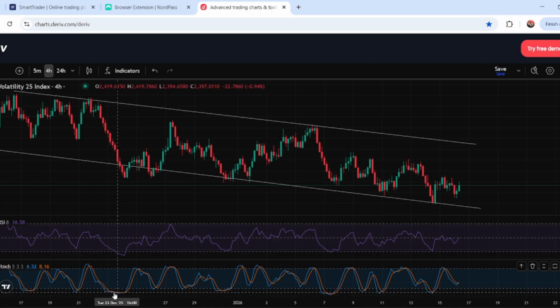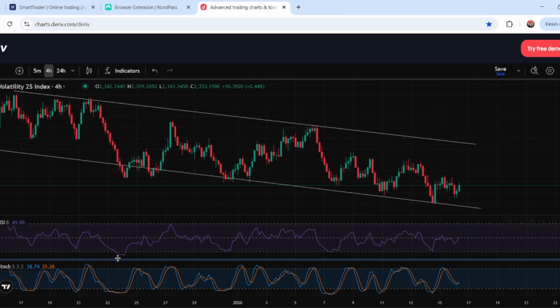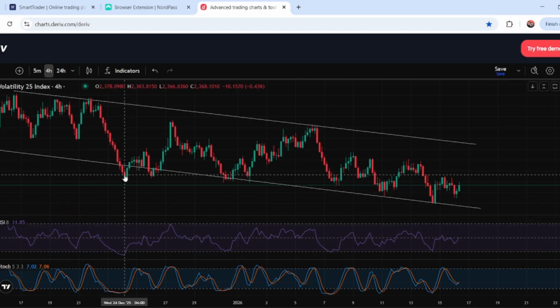So once you are getting this signal from here on the 4 hours time frame, this same thing I'm teaching, you can also implement it on a 1 minute time frame. The same thing on a 1 minute time frame. On the 4 hours, first leg, second leg.